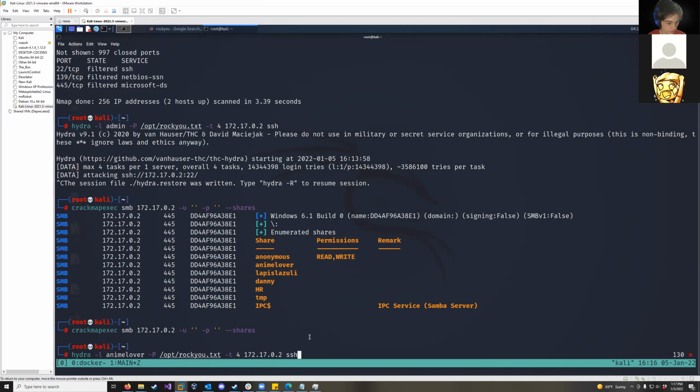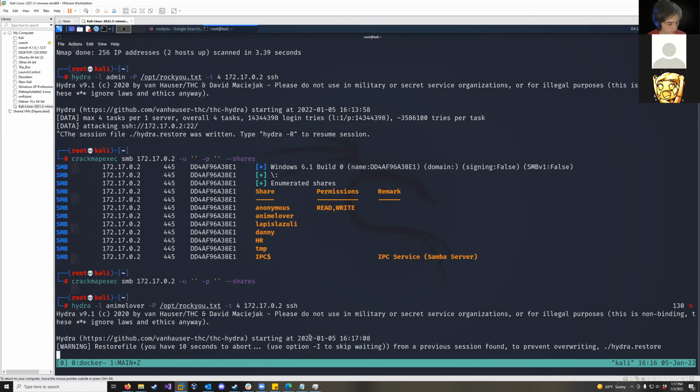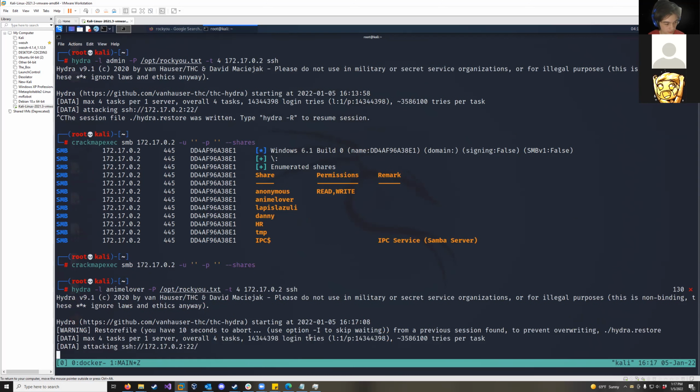Or no, let's just keep it SSH, it's fine. It'll give you a warning that you had already started Hydra and it didn't stop, so it's going to stop your previous process and start a new one. So now it's running and it's going to try to break into anime lover.